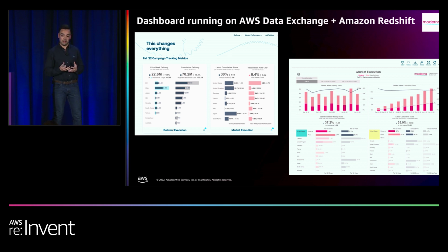So we know what is happening. We know what is happening ahead of time. So our end customer or end consumer across the organization doesn't call us for errors. We know ahead of time how to fix it. We are informed by our partners who help us to catalog and keep track of all of this across the board. So we know that we are just scratching the surface with Amazon Data Exchange. We know there are more projects to come, but we are excited to keep this partnership going. Of course, the two new announcements are very interesting and appealing for us. So we are ready to keep growing with ADX. So I give it back to you, Praveen.